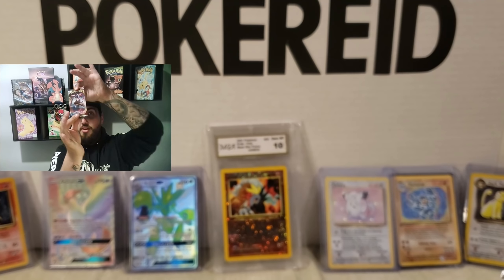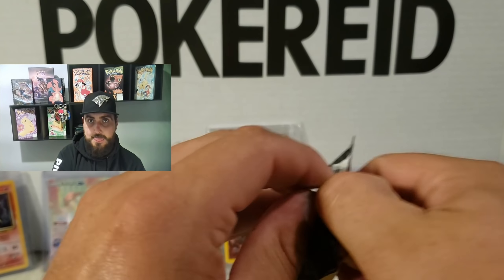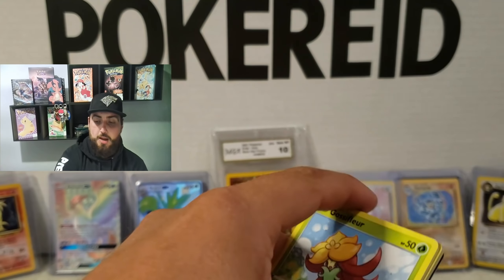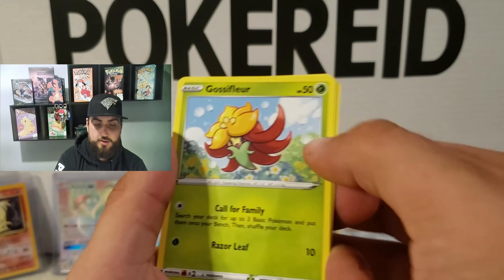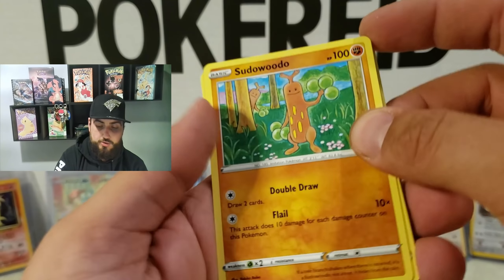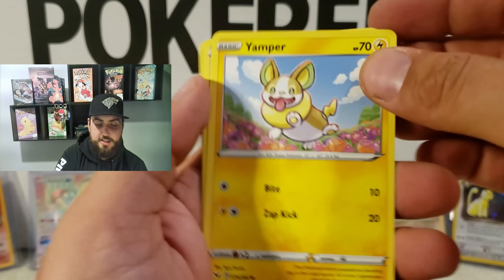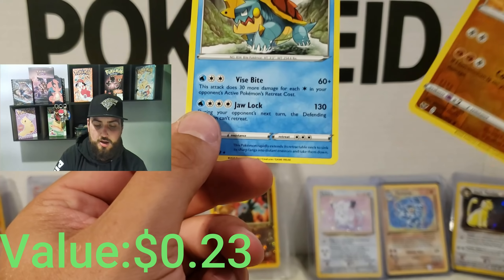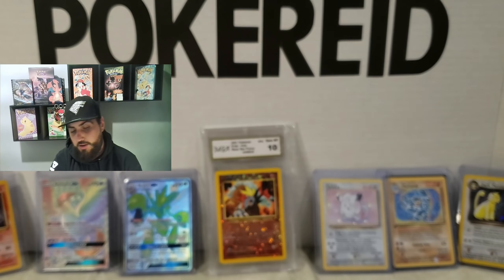This is going to be my lucky one. If I can ever get this pack open, then we'll find out. I'm making a big mess here. Alright, here we go. Sudowoodo, Happiny, Dottler, Gossifleur, Silicobra, Yamper, Krabby, Quifant — oh, reverse holo Hitmonlee. And — oh — Dreadnaw. Not too bad, I will take it. That's a pretty nice holographic card. That's definitely going in my pile.